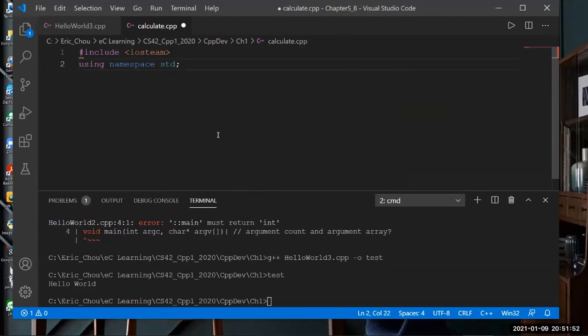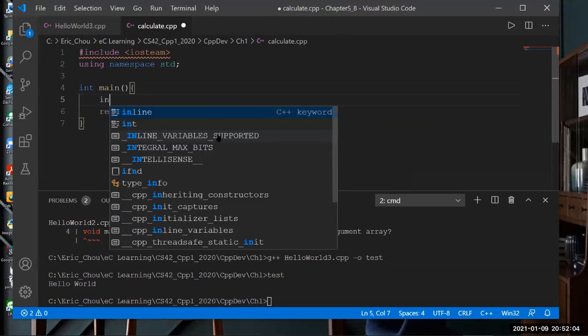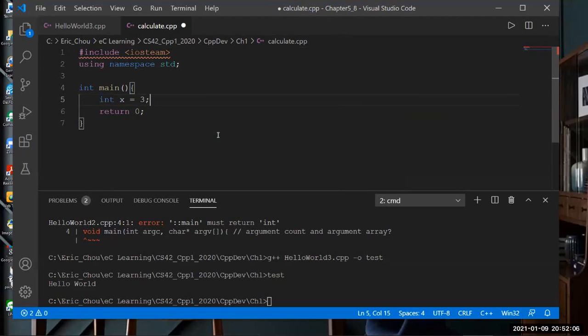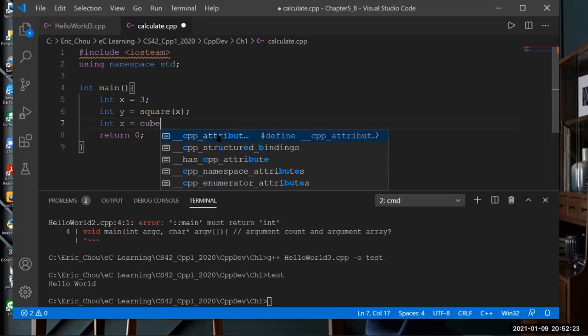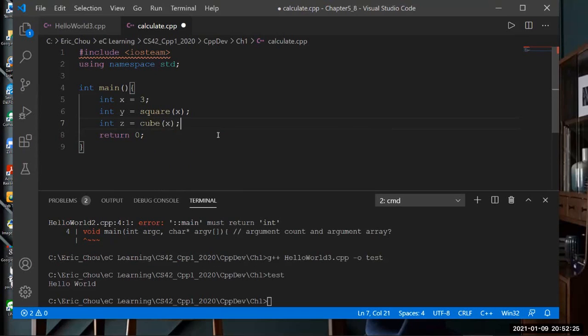Now we have a main function, int main. Here I have int x equals 3. I'm going to calculate y equals square of x, and then int g equals cube of x.